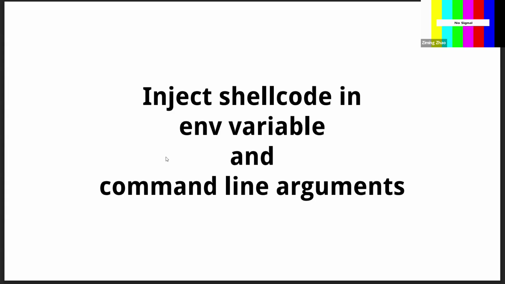Here is to still inject the shellcode into the address space. In particular, we want to inject that onto the stack, and there are many different ways to do that. First, we can put the shellcode in just the environment variable. The OS will copy that to the address space. We can also copy that to the command line argument, even if the program doesn't take command line arguments.